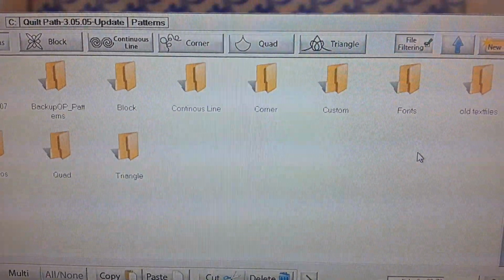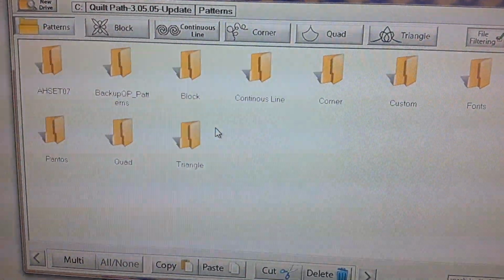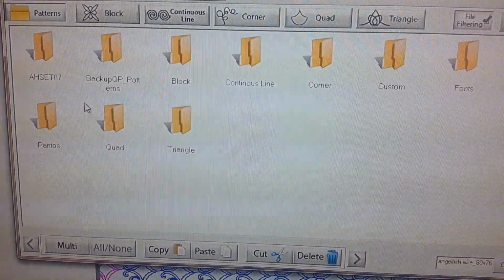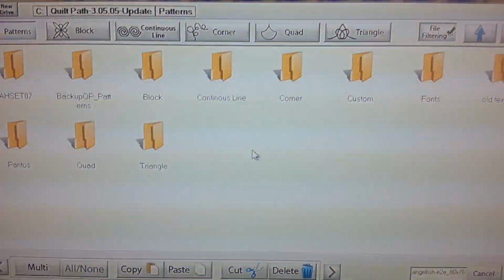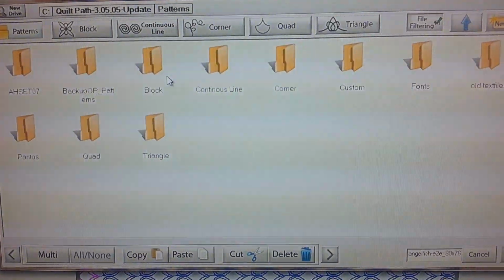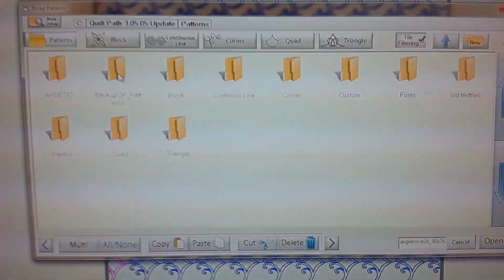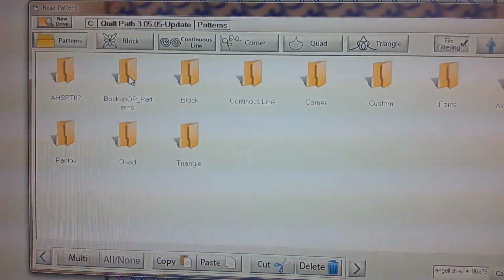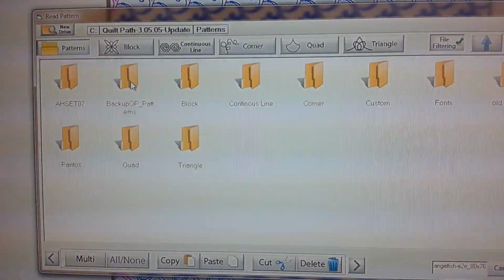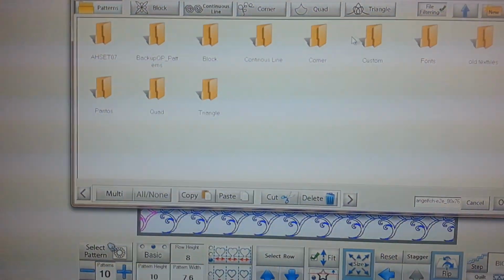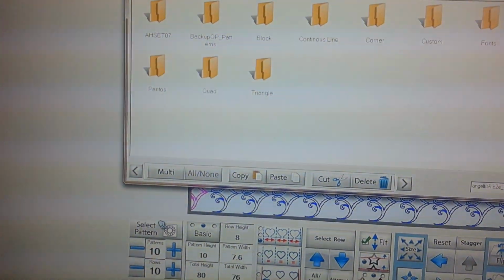Yeah, and now I'm in patterns, and you can see there's fonts in there, and there's a few sets of patterns. You can keep this however you want. I kind of like to keep all my patterns in one folder. That way the sets are kept together. I'm thinking about reorganizing it someday, but I haven't got around to it. When you have this many patterns, I'm not going to organize them. That way I keep a database of them. So anyway, I'm trying to show you how to navigate around it.